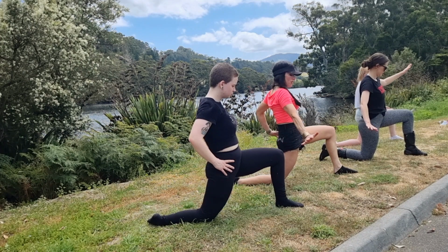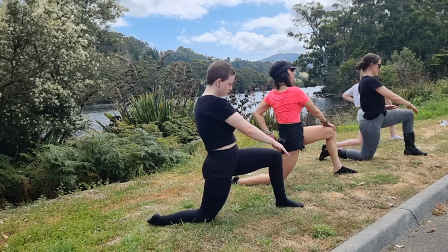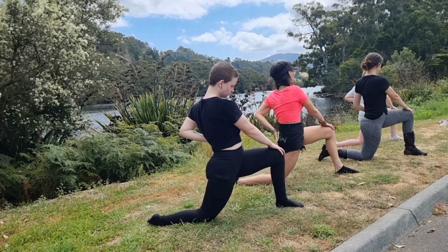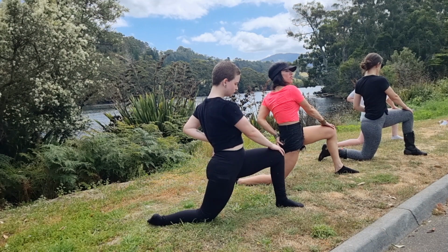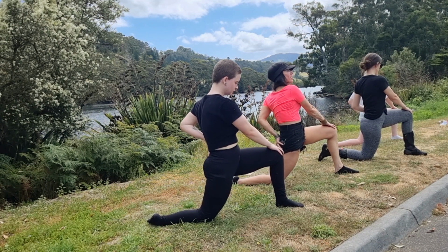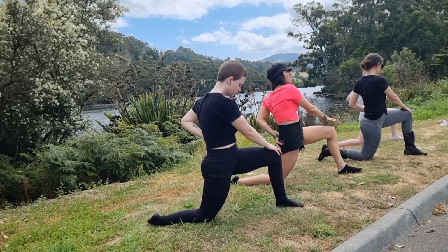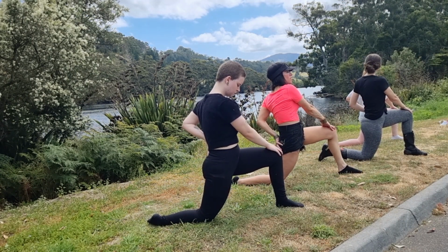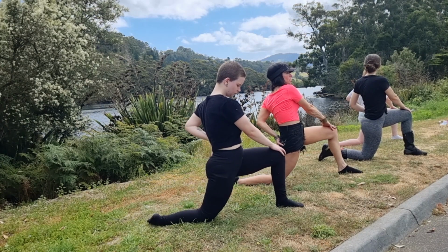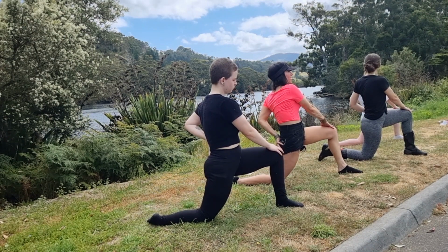You can help keep yourself square by bringing the same hand as the back leg across onto the opposite leg. And then place this hand on the backs of your hip bones and make sure that your bum is tucked under. And you should feel that stretch up through your hip there. It might feel like it's the top of your thigh. You might feel it right the way through. Deep breath and let it go.